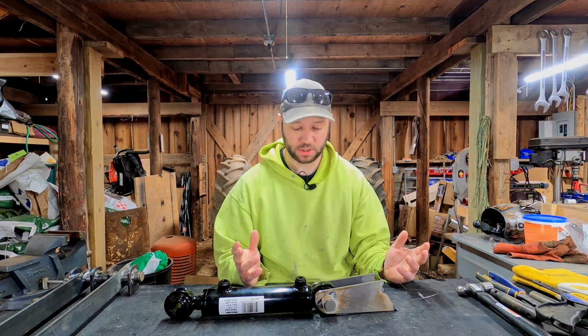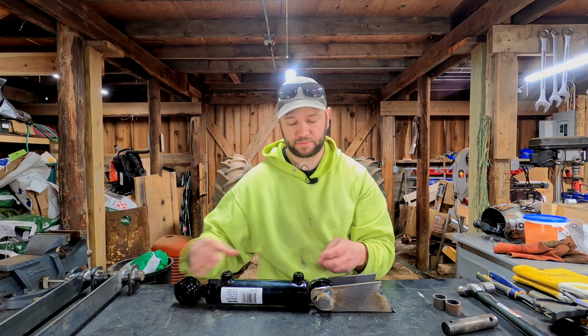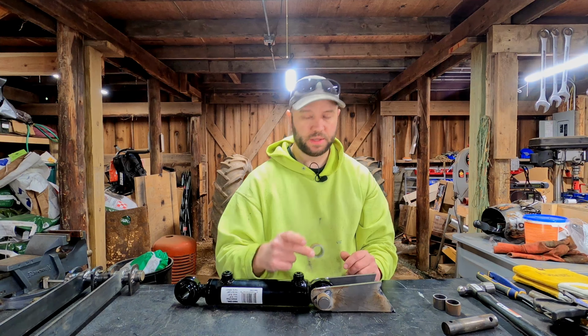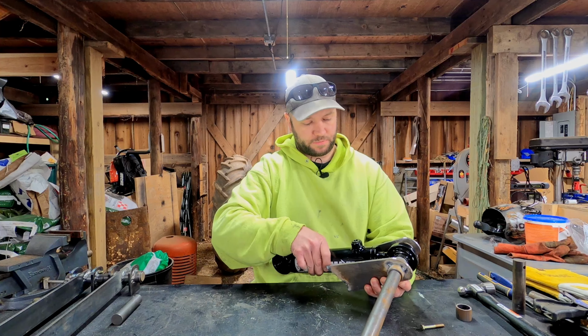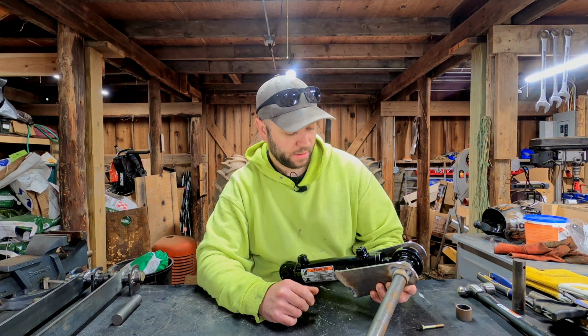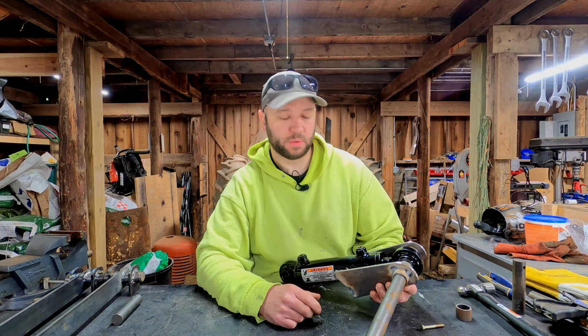So the first thing I need to do is figure out what kind of spacers I'm going to make, how big of a space. And I have these 1-inch spacers that I have cut for the other side of the cylinder mounts that we haven't fabricated yet. So I'm just going to take a couple of these, stick them in there. They're 1 inch wide, and just see what that looks like and see how the cylinder would react in there and see if that gives me enough room. So that definitely would give me enough room. I think that's too wide though. I don't think I want to go quite that wide. So I'm going to try making some 1/2 inch spacers and see what that looks like.